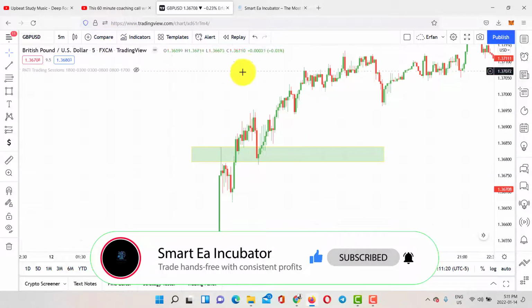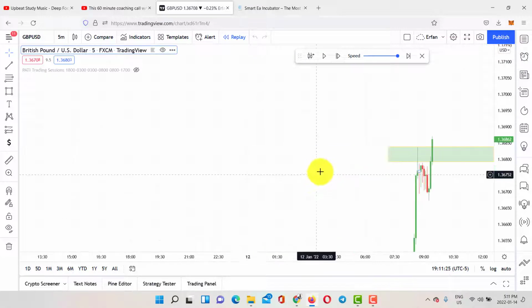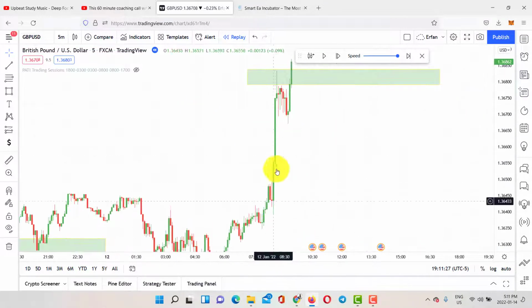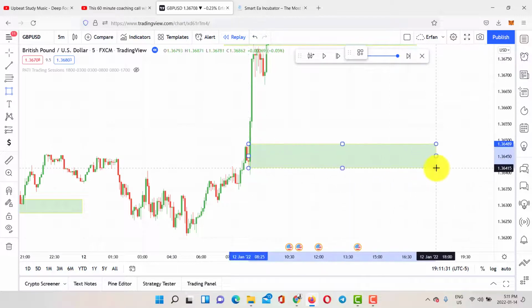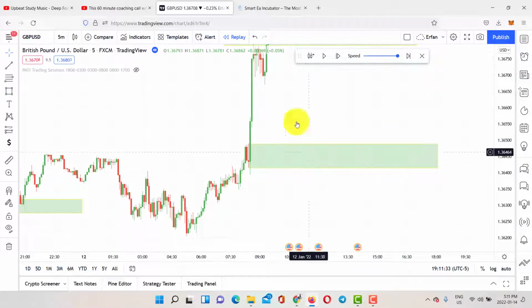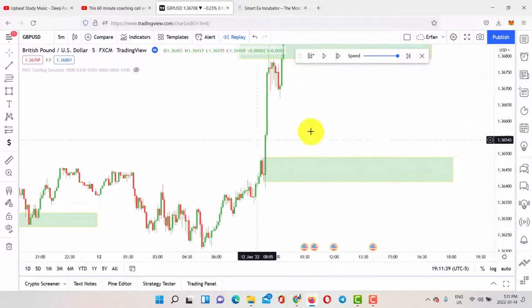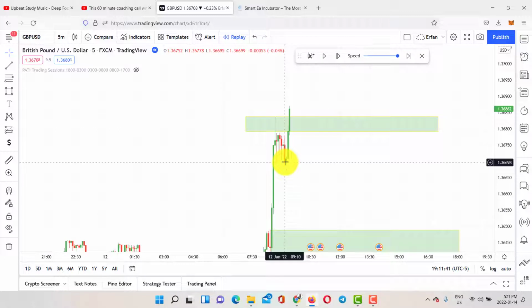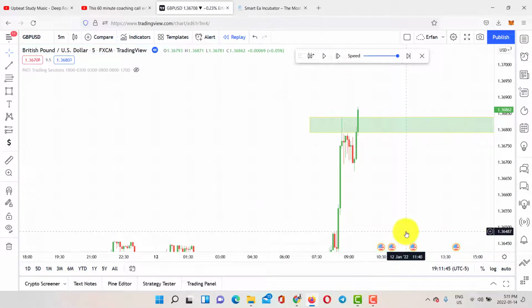So our first example is going to be this one. If I do a replay mode, you see, for example, this one, we had a huge spike here. We clearly have a gap exactly from here to here. It's a low probability order block because we have a shadow here which is outside of this box. I have a separate video for that, it's my first video on my channel. But anyways, we are going to remove this order block here.